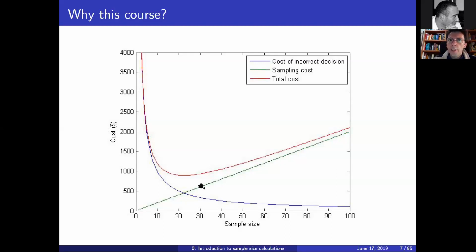So we will see later that sample size is not something that is really well determined. We cannot say it is 23 and not 24, or not 22. It is somewhere between 20 and 30, but it gives you an idea of how many you need.